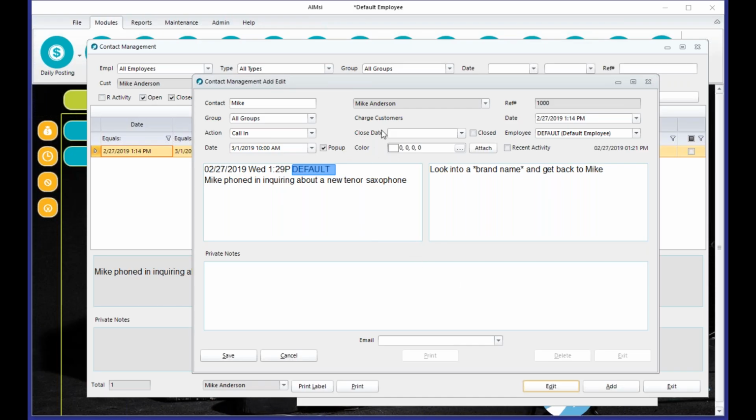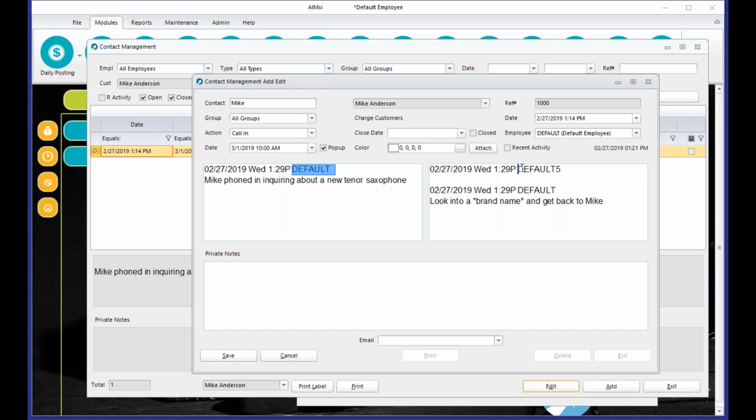So let's say Mike phoned in and was talking about the saxophone, and let's say he said he's going to go with it. So over here, maybe default employees said they were going to look into a particular brand name. Then later on, someone else who was logged in and took the call, they follow up with their own pop-up.